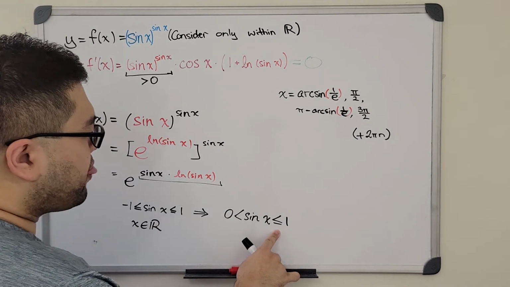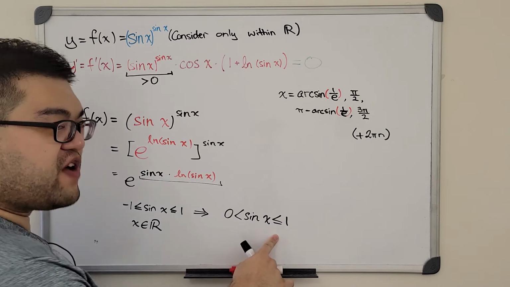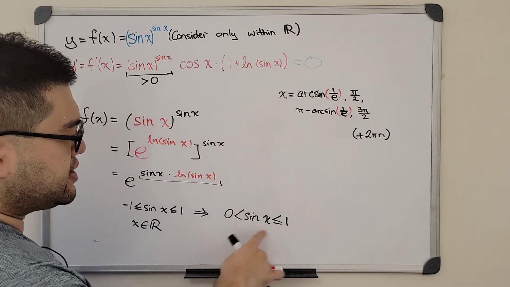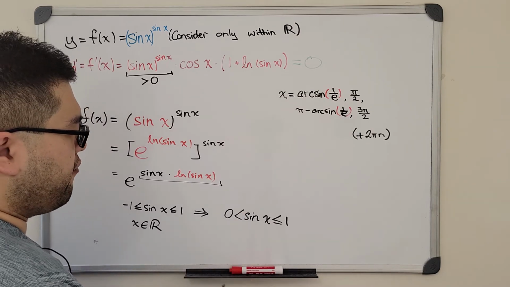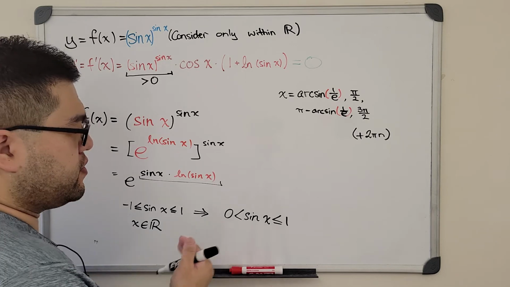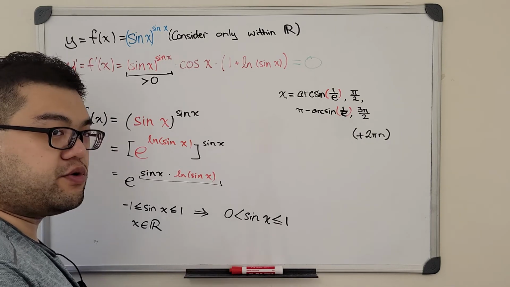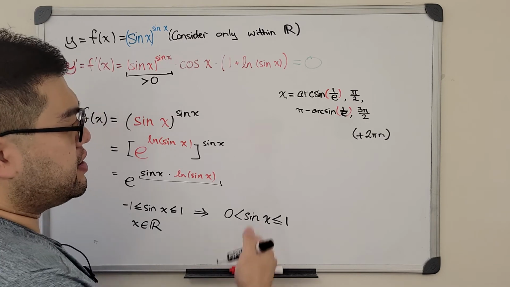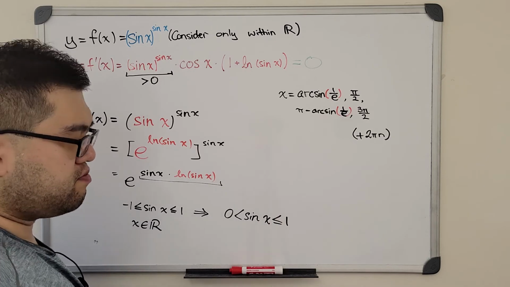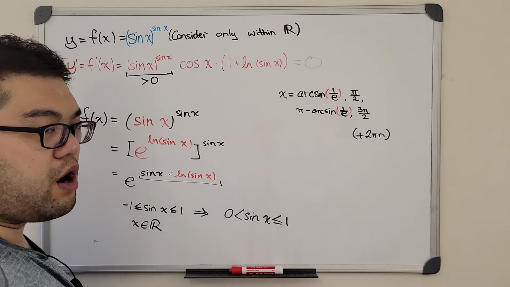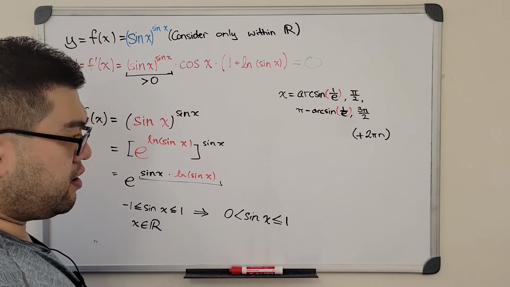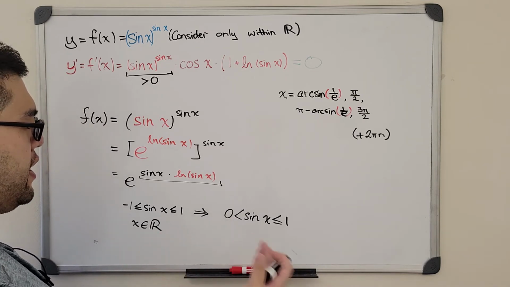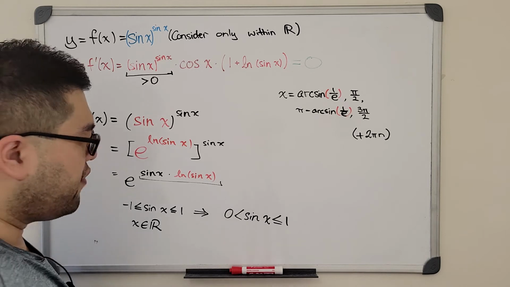But in this case, not all the x values can satisfy anymore. In fact, some x values have to be removed. And since sine is a periodic function, we can consider everything inside of one period. Let's say we pick from 0 to 2 pi. We just need to consider what values will be satisfied. And then after that, we just need to add multiple copies of 2 pi to generate all the intervals that we want, and it will give us the actual domain of it.